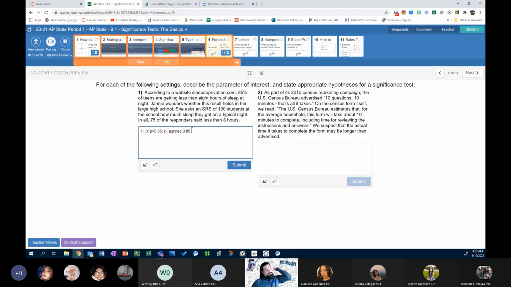Now notice, and this is just because I've had time in this program a lot more, I'm typing everything out without math type. I'm going to highlight it, hit math type, and look, it's nice and pretty now. The math type here doesn't always cooperate with what I want it to do, so I type it out first, and I find I have more success. All right, so we have H naught: proportion equaling 0.85, alternative: not equal to 0.85.